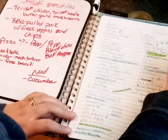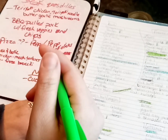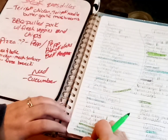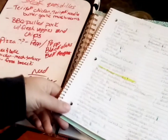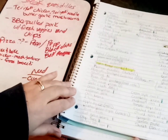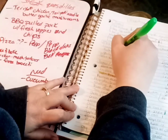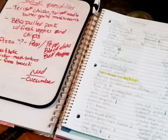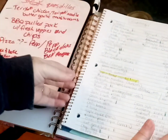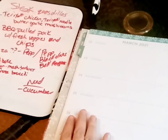Takes out another chicken. And a mashed tater. I think it's on the other side. Mashed tater. Yeah, right here. Do I want? Yeah, let's do loaded. Loaded mashed potato. So, there's our five meals. I have everything for those except for maybe some fruit and vegetables. So, we'll get to the grocery shopping list.